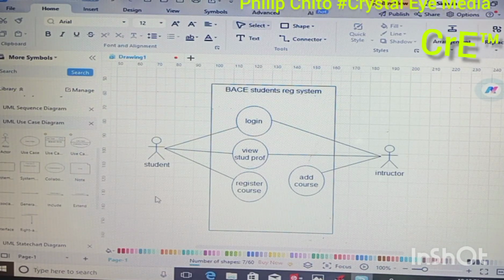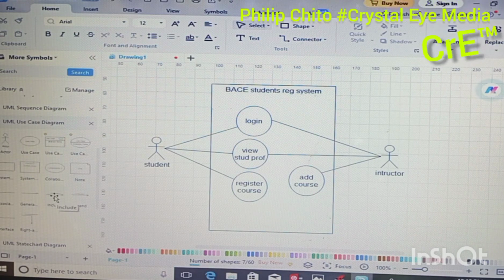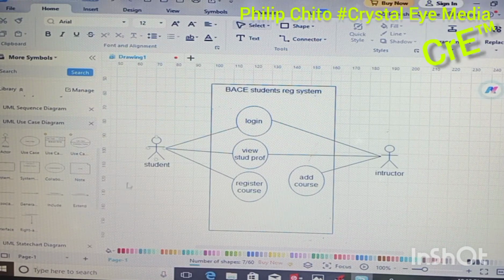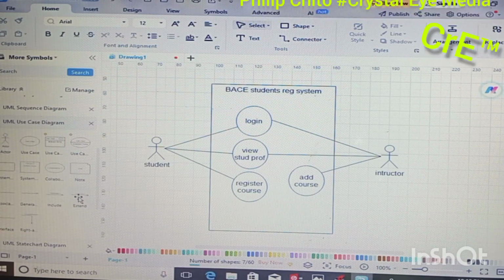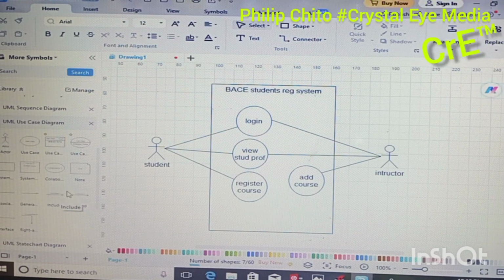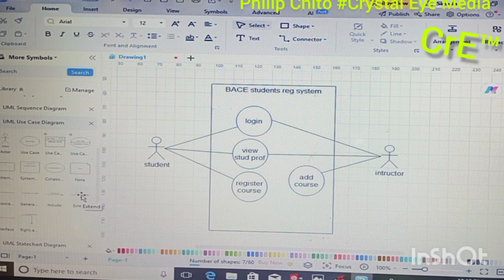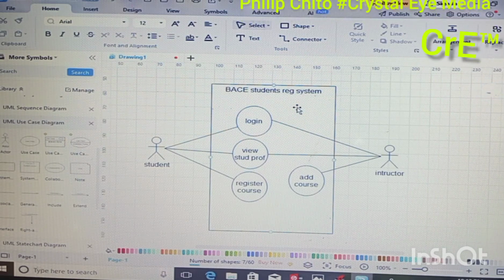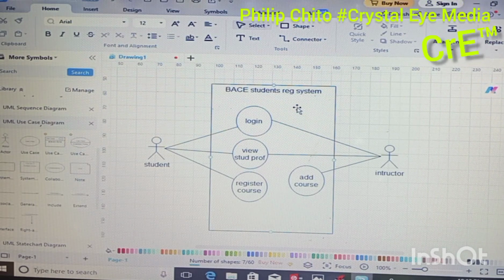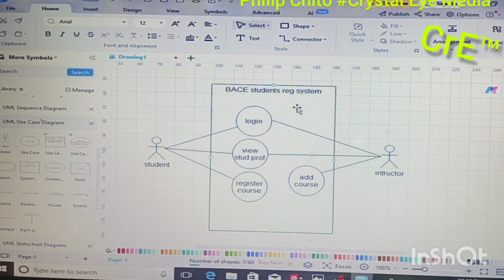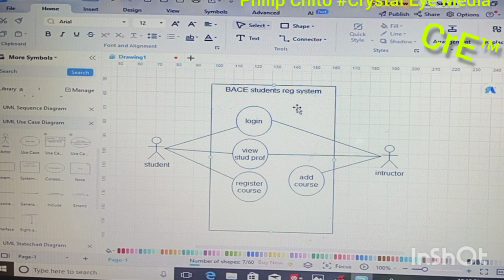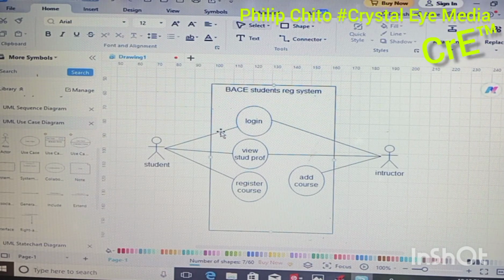Now there are extra functions we have. Remember I mentioned the include function, that's the include relationship, and then the extend relationship. Having understood it, I would like to use a simple scenario to explain this include and extend. Now let's assume you want to create this system with a password portion, in that if a student enters his password, the software should automatically log him or her in. So let's look at how that would have looked.